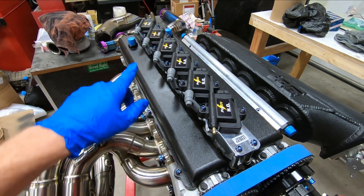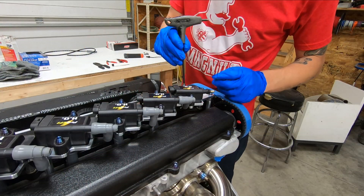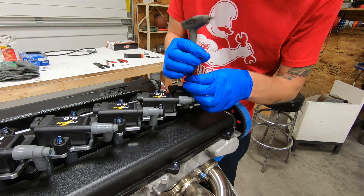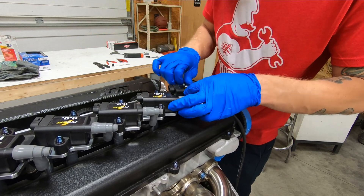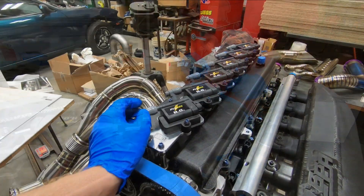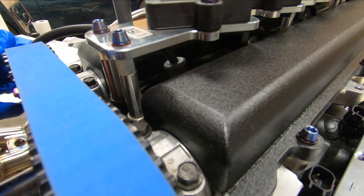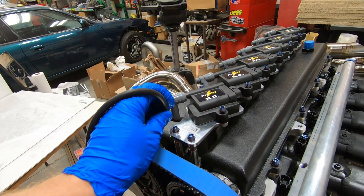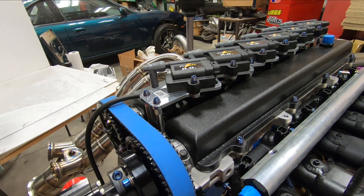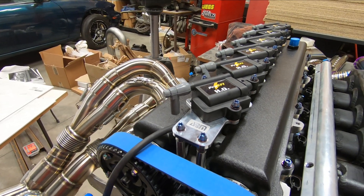As you can see, plug wires 2 through 6 are all done. Number 1 has yet to be completed. The first thing you need to do is establish the length that the wire needs to be. I like to leave a little bit extra so that it allows for a little bit of flexibility, but not too much where you end up binding the wire. That's one of the things you'll figure out the more of these you do — kind of the sweet spot as far as length goes.